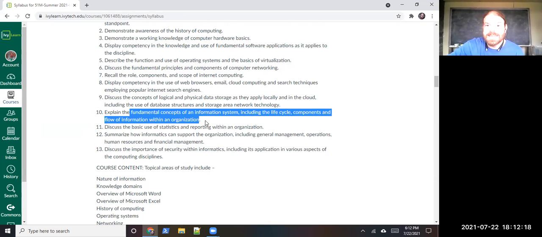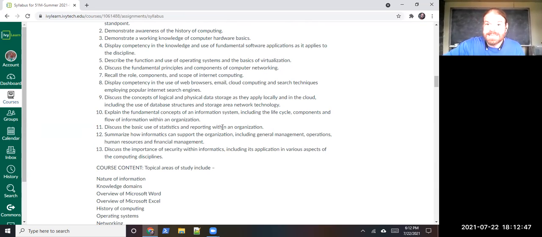Information within an organization, that's kind of a big thinking thing, right? That's what we're building up to for the entire degree. We're learning these technical details in the class, but then how are we going to apply them? And that application is much more of a synthesis question. And the synthesis questions are the big ones that, as you build up lots of analytical knowledge and put all those different pieces together, then you can answer the application situation. But hopefully this class helped to get you started on that pathway.